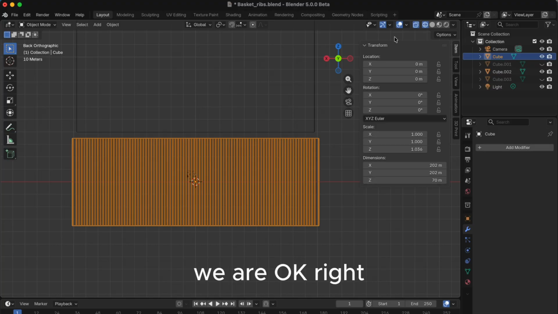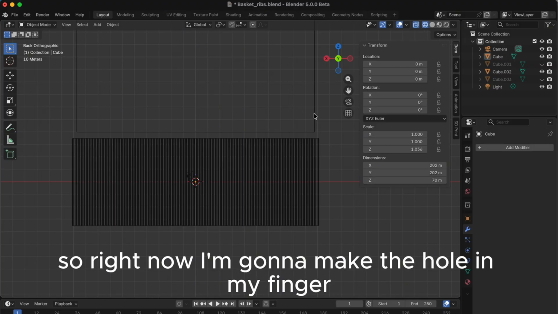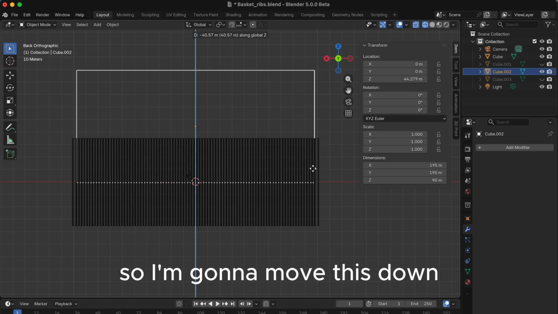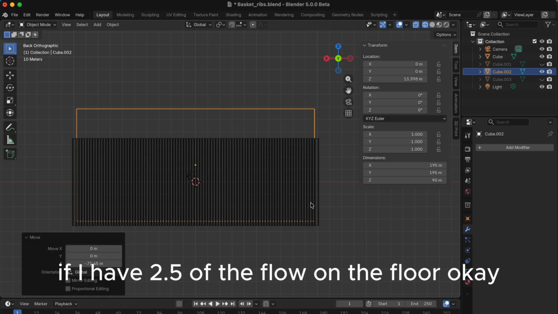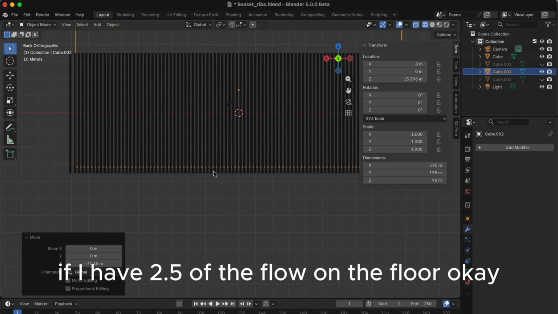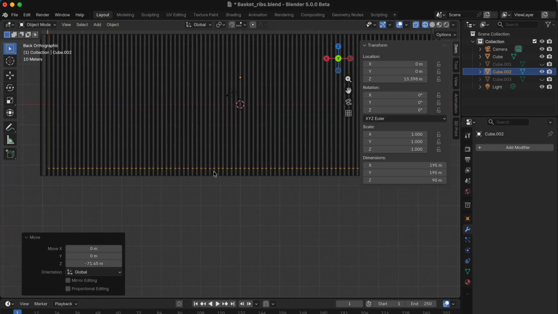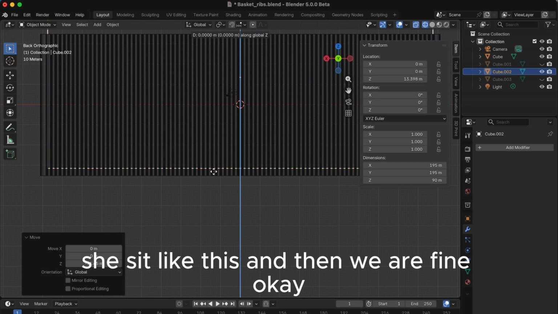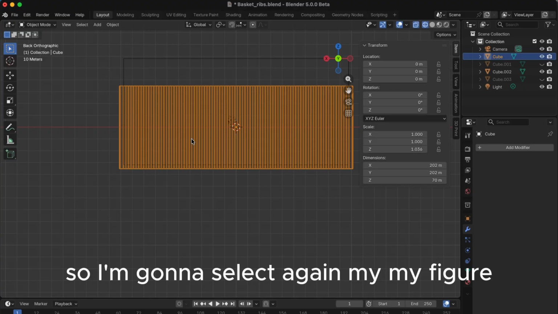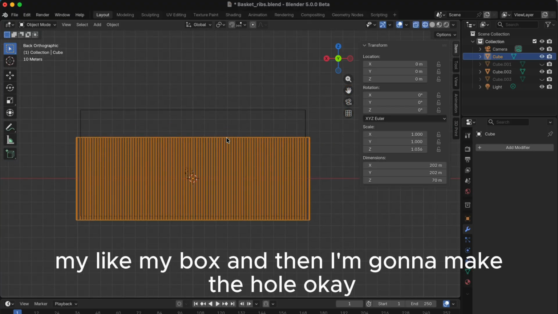Okay, we're okay. Right, so right now I'm gonna make the hole in my figure, so I'm gonna move this down, just gonna make sure if I have 2.5 of the floor on the floor. Okay, G Z like this, and then we are fine. Okay, so I'm gonna select again my figure, my box, and then I'm gonna make the hole.